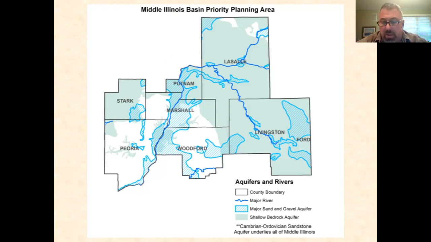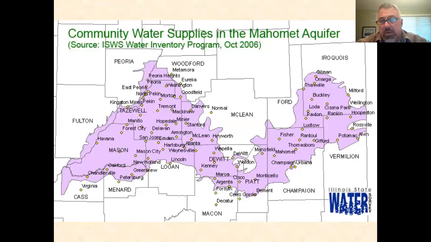I'm going to go one below us here into a real unique aquifer, which is the Mahomet Aquifer. Now, the Mahomet Aquifer is that aquifer right below that I just showed you. This is an aquifer that is actually contained in itself. It doesn't interact with other aquifers, and it's kind of unique, pretty well known globally. And so there's been a lot of discussion about how to protect this particular aquifer due to the fact that it doesn't interact with other aquifers because it's cut off with the bedrock.